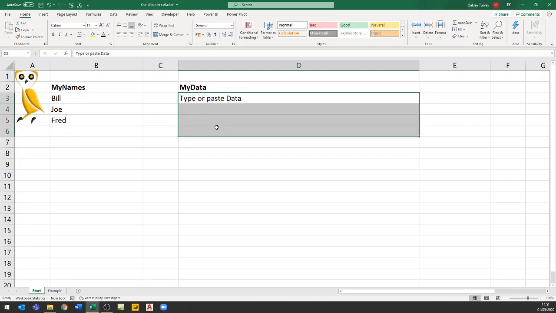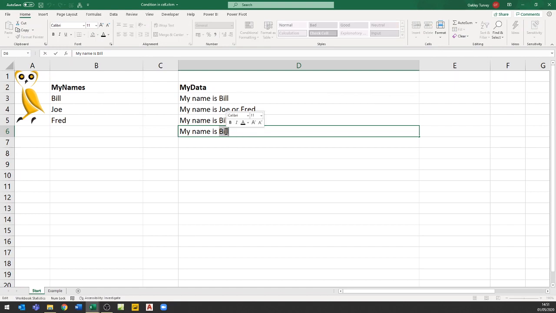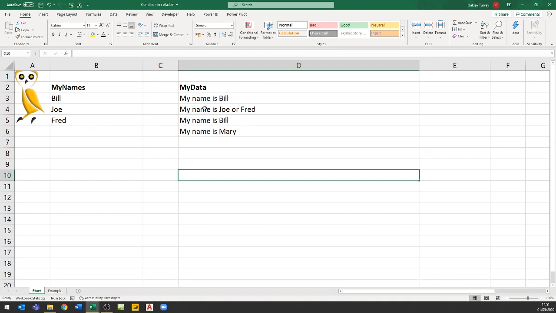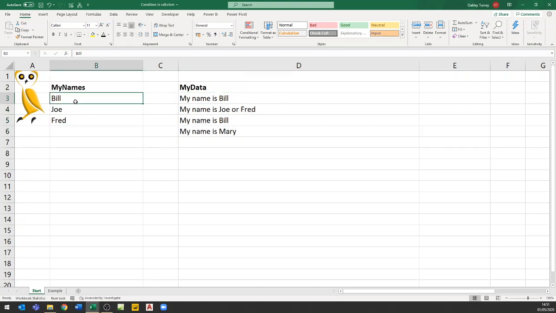It's now going to start looking over here at the data. So I'm going to say, let's just change that one. Joe or Fred, that can be Bill again, and this one, let's make this one something different. Let's make this one Mary. Okay, so I've deliberately put them in a different order, so we're not necessarily just seeing that we're looking for them over there. What it's actually going to do is it's going to look for this thing in all of that data. And wherever it finds it, it's going to change the formatting of where it finds it, to match what the formatting is over here.